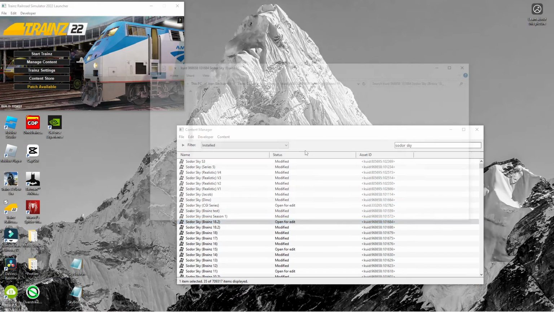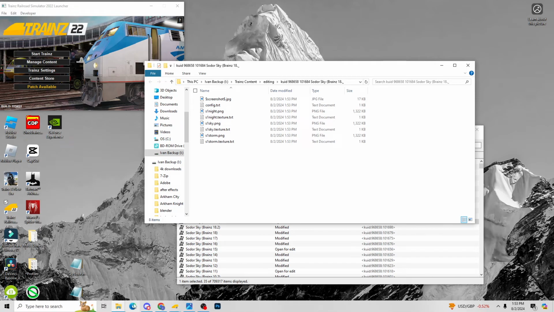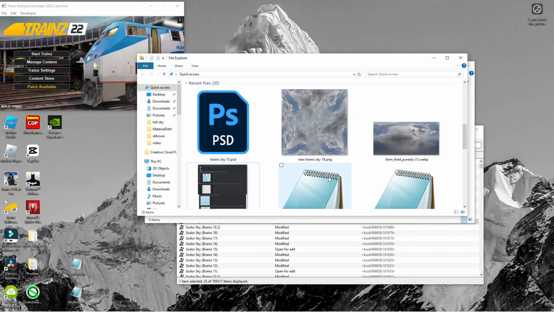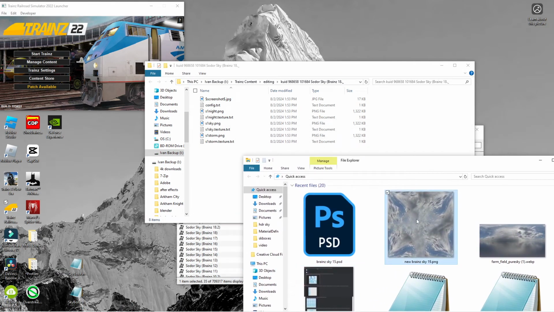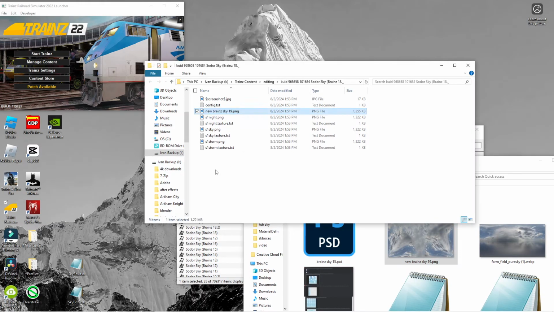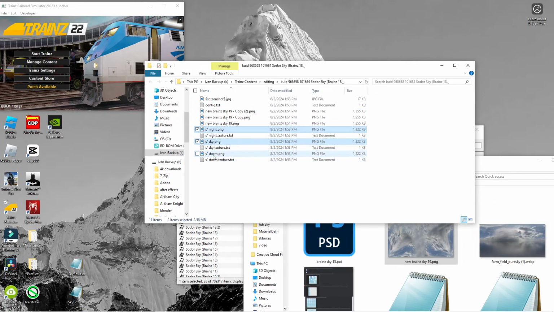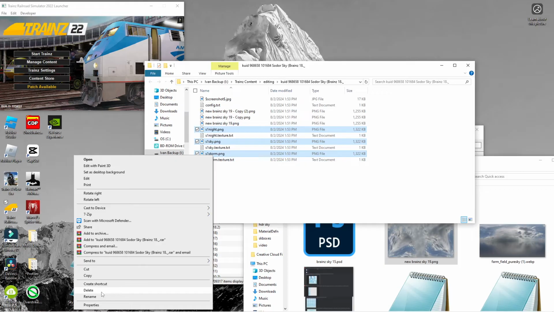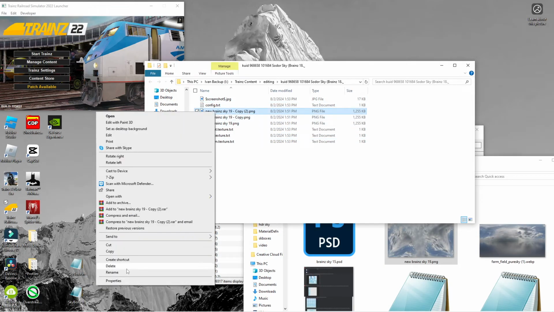So you just have to replace, okay, you gotta get 3 of the exact same ones. So you have to replace these 3, Season 1 Night, Season 1 Sky, Season 1 Storm, with these new ones. So you can just go ahead and delete these and rename them the exact same things.